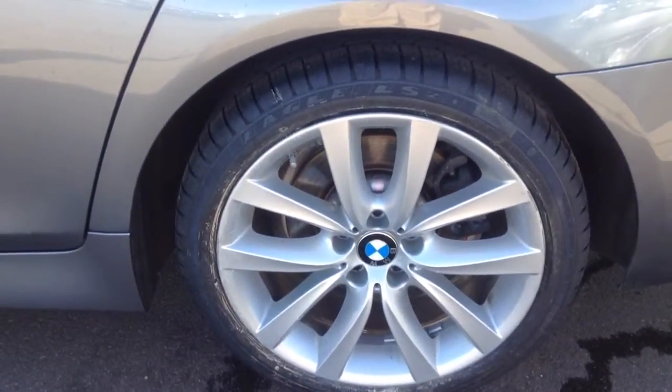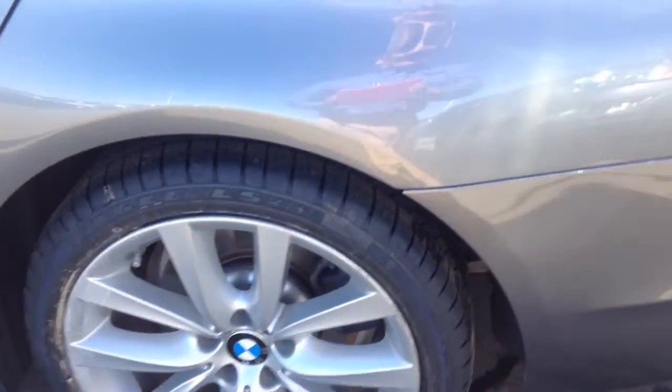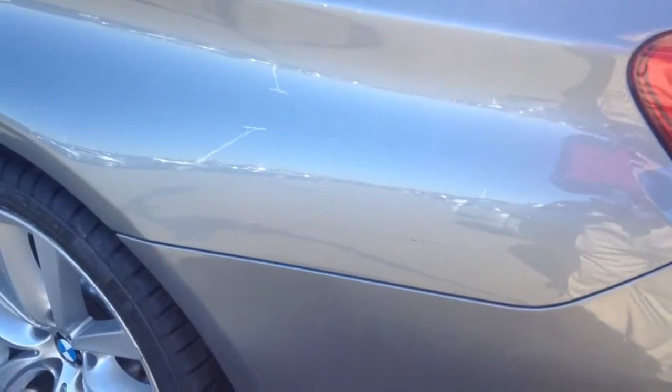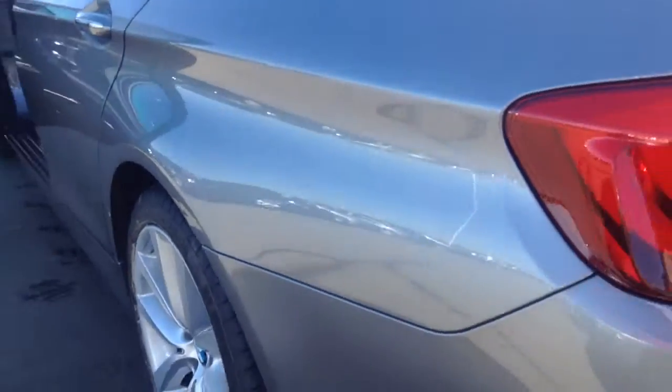There is some road rash on the left rear wheel. I believe we're going to take care of that as part of the reconditioning on the car. The left rear fender has about a 1.5-inch to 2-inch scratch that may buff out — I'll definitely check that out on the car.